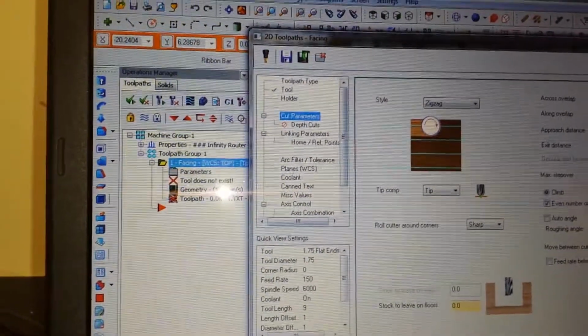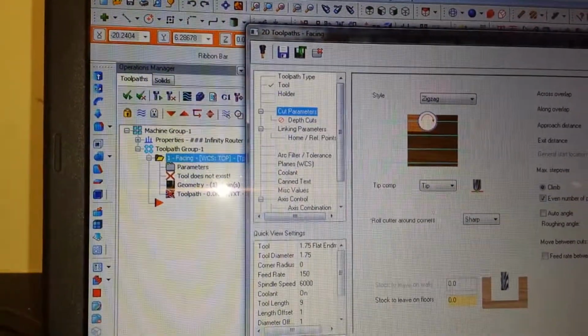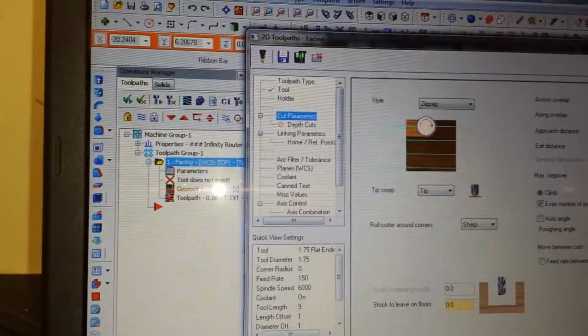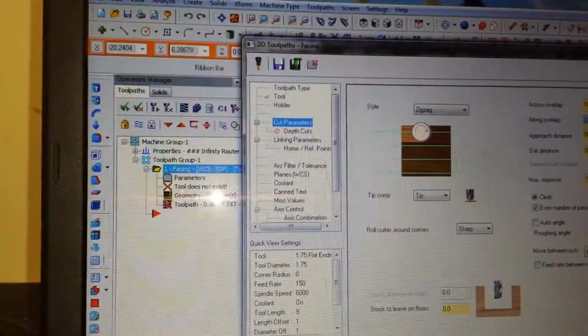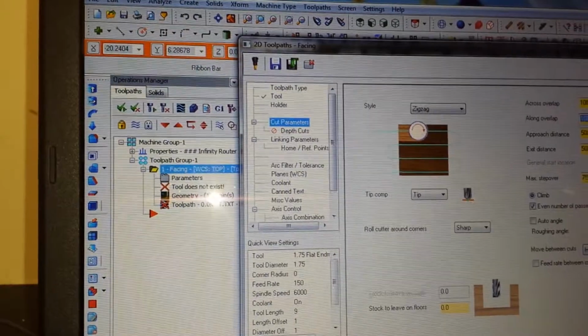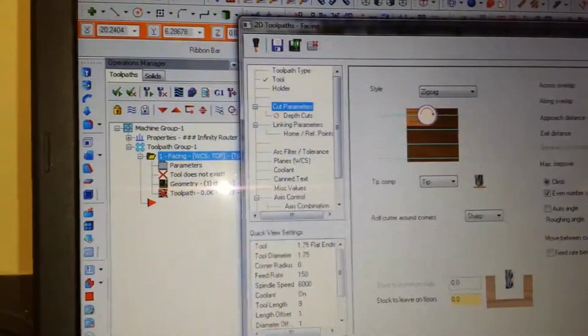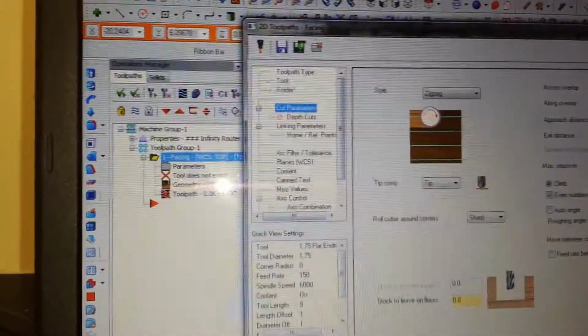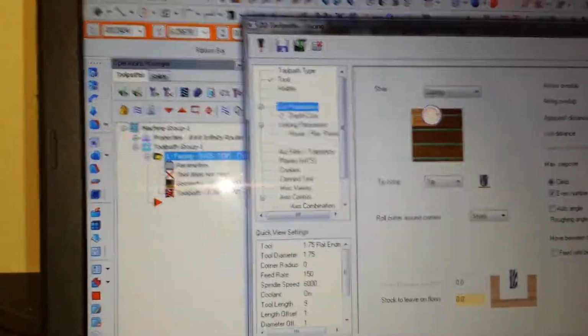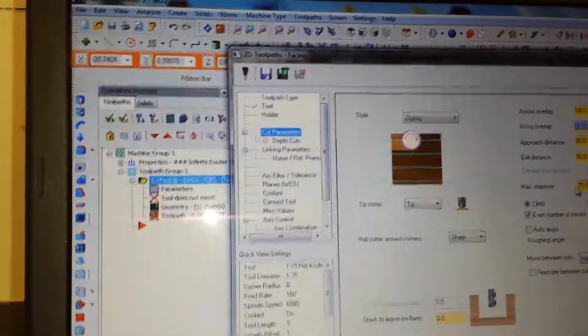Well, if you go less, it's not going to go out as far. Then you're going to leave more behind for the contour at the end. The bigger you make this number, the more it's going to go beyond the green rectangle. Okay, I thought it was just the bigger we go, the more it will leave a space between passes. No, that's this right here, the step over distance. Okay, my bad.